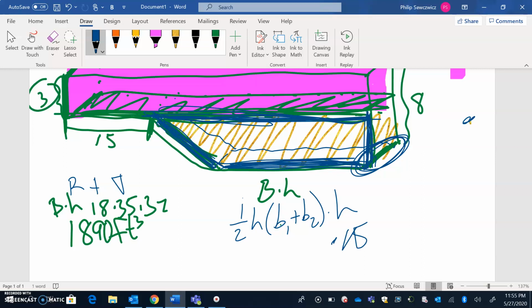Now, in this portion, this is just for the trapezoid. So I'm just working with that trapezoid here. If the entire height is 8, as I can see, it's 3 from there to there. That means the missing length is 5.